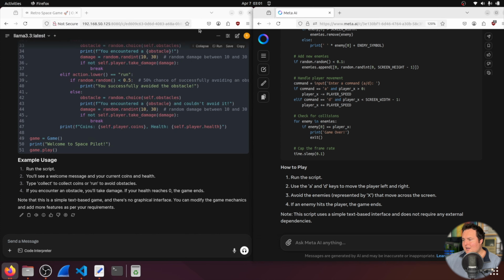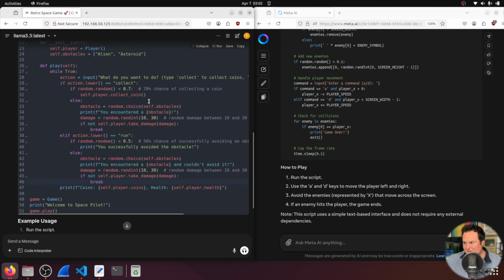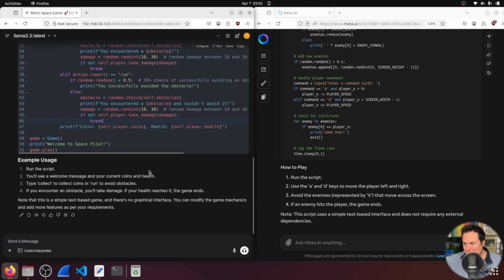Game over. All right. Overall, I would say that this is kind of a toss-up because they both performed adequately. They both listened in that they didn't use any external dependencies, so neither of them used Pygame or put in any graphical element. Llama 3.3 went with more of a story role-playing type game, I suppose you could say, and 4 went with a retro terminal style game. I would say, again, that was both a success, and this is obviously subjective. However, I'm not even going to inject any of my personal opinion into this, as I want this to be more of a you make your own call after seeing what we do here.